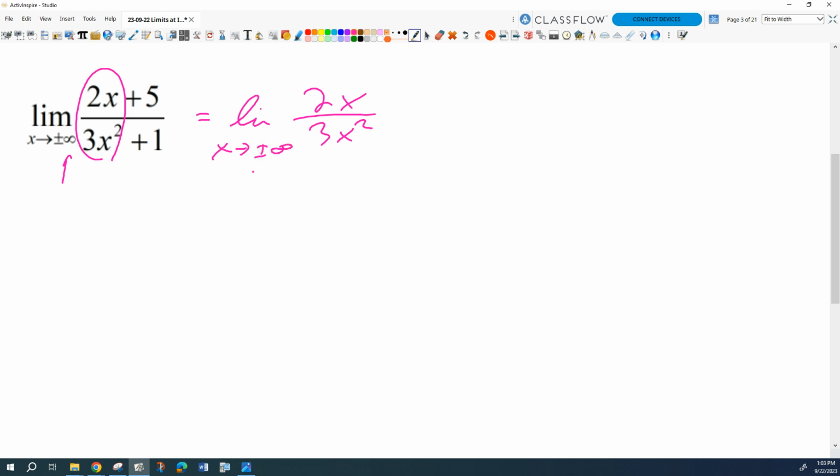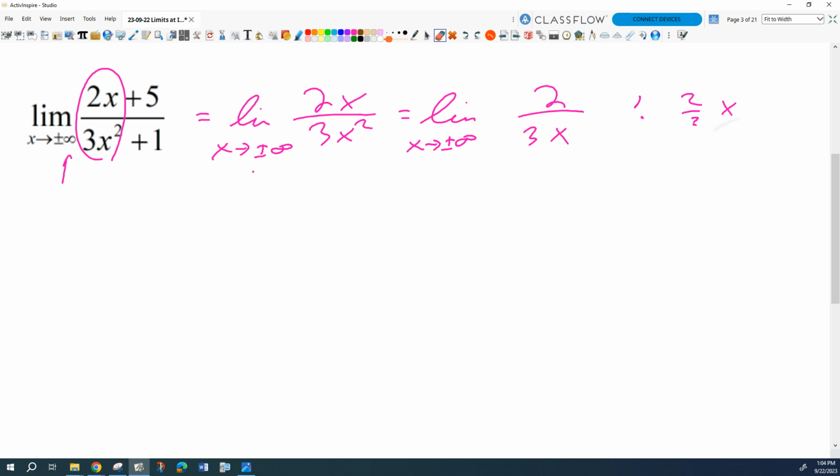Well, that's a pretty easy function to simplify. X over x squared, I could just cancel an x, couldn't I? Right? And so I just get the limit of 2 over 3x, which is the same thing as, if I want to say it, 2/3 x, same thing. Oops. No, I did that wrong. Can't do that. Never mind. I'm thinking of something different. Thinking of a later example.